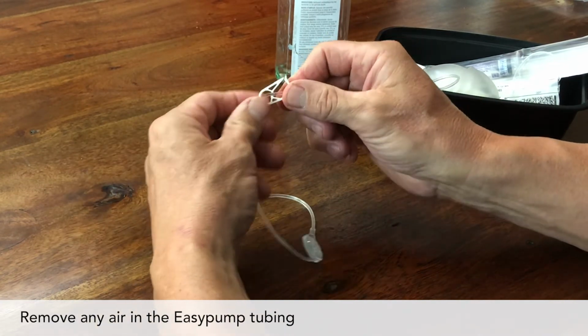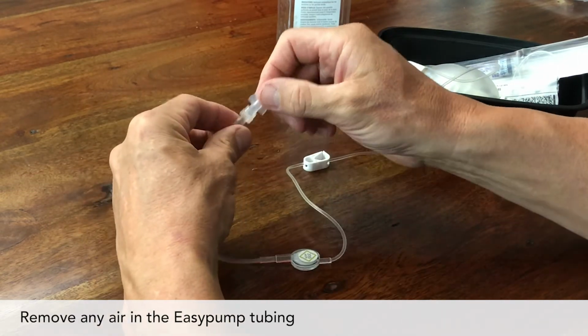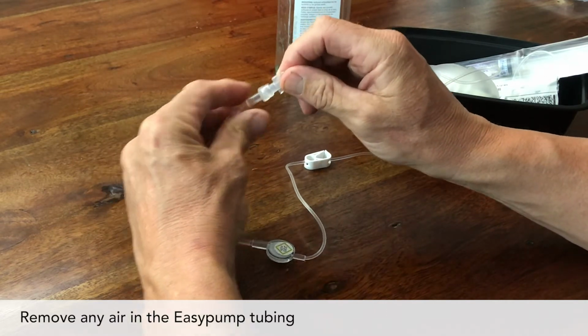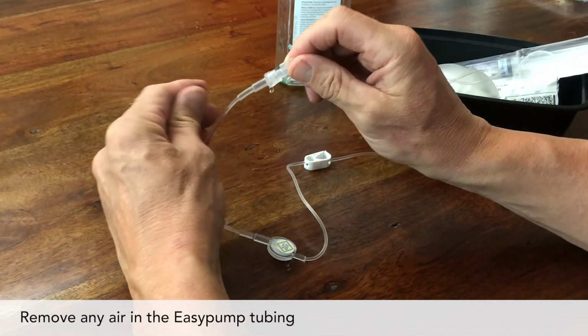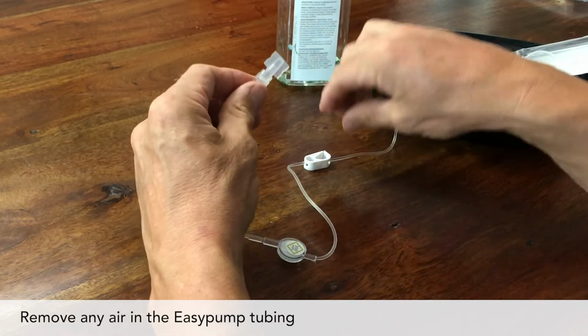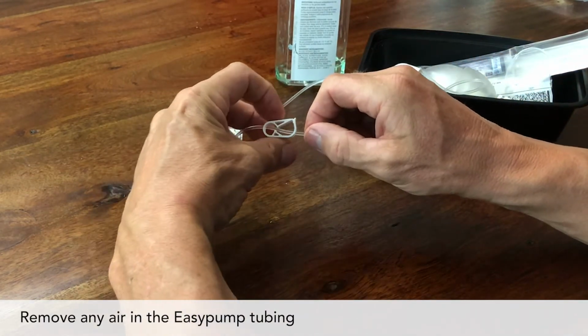Open the clamp on the pump tubing to let the medicine flow. Twist the cap on the end of the tubing slightly to loosen the cap. This will push any air out of the tubing. Once the tubing is full of fluid and you see a bubble of fluid at the end tip of the tubing, close the clamp on the tubing.